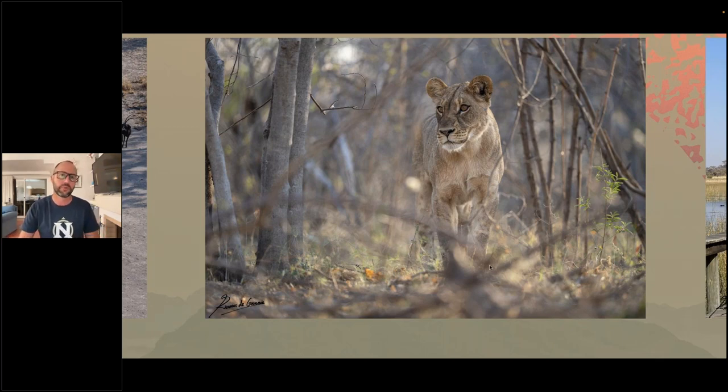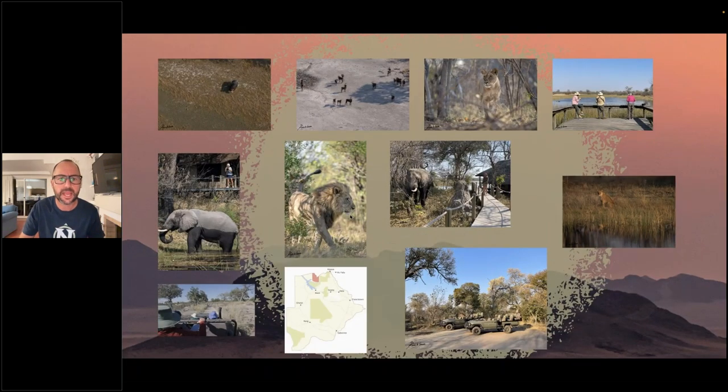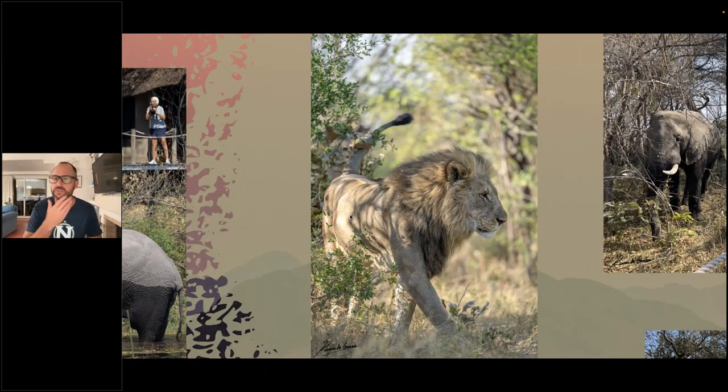Now, I personally love shooting through brush because it gives this depth to an image that shows we're in the wild, that it's not a curated picture that we put something somewhere or asked a lion to go sit somewhere, because you can't ask wildlife to do that. And it gives us positions where we get to photograph and see beautiful, beautiful things.